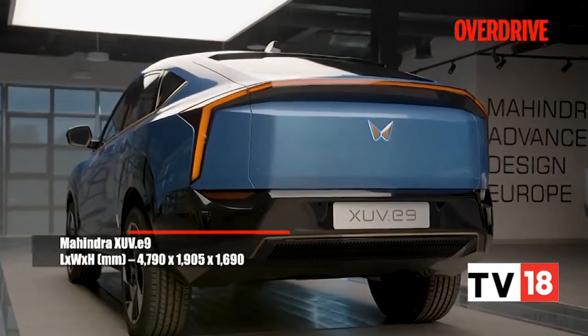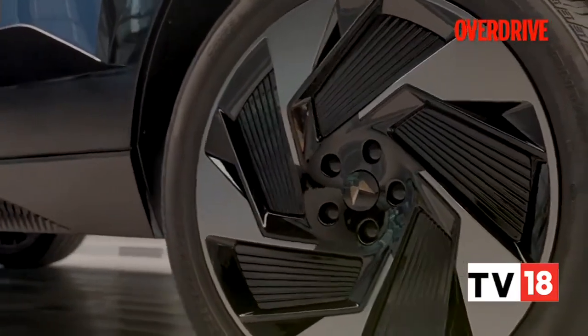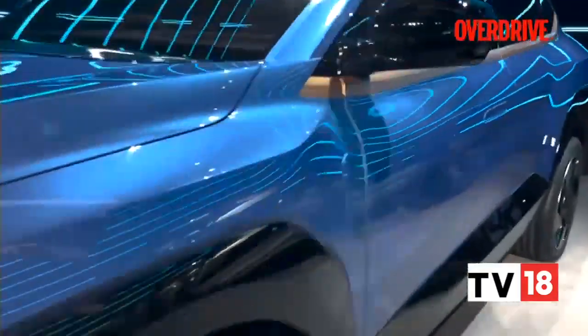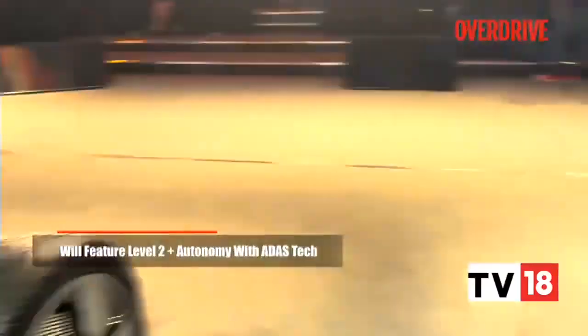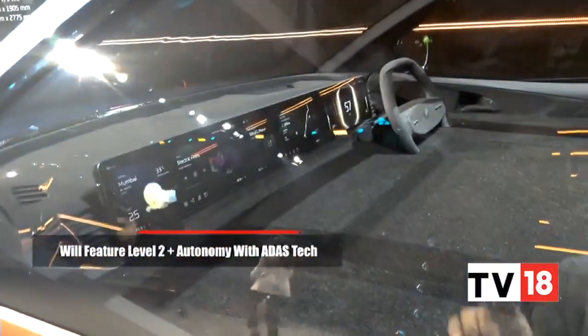Moving to the rear, what you see might seem a bit like the Kia EV6 in terms of design — especially with that seamless tail light. It's a bit EV6 in my opinion, but it looks very smart on this concept. These are aerodynamic 20-inch wheels, fully blocked off. And inside, it gets those three screens from the Inglow platform — they also find their way into the XUV E9.